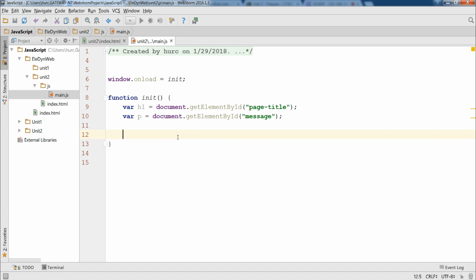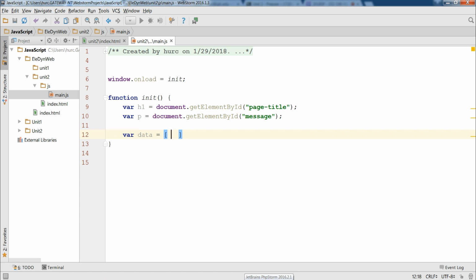So I'm going to create another variable. We'll call this one here maybe just data. And we'll create data as an array. So the data will contain both the title and the message you want to output to that page. So instead of storing a single variable, 2 variables, we put them in the array, right? The simpler way is just to use the square brackets. Okay, you can put spaces in there. It doesn't really matter. It doesn't count the space.